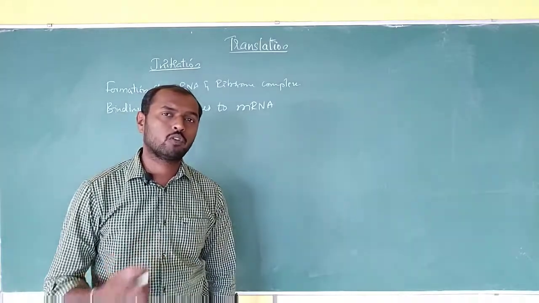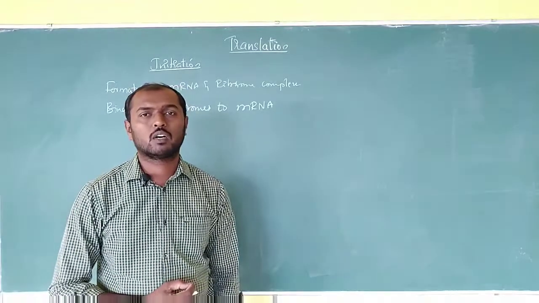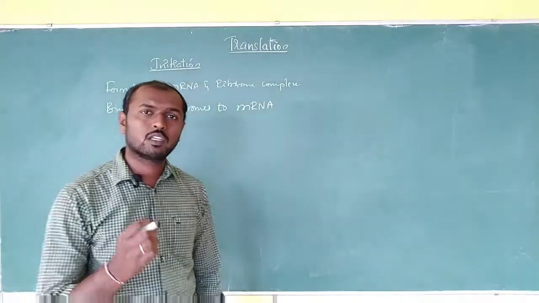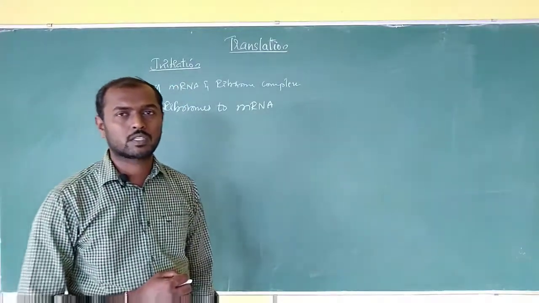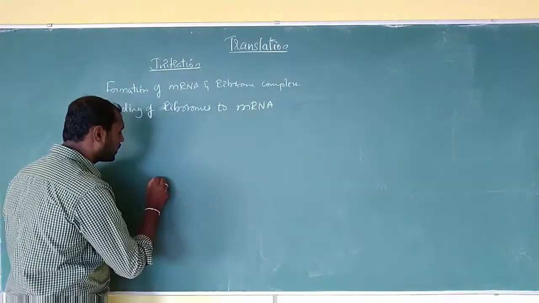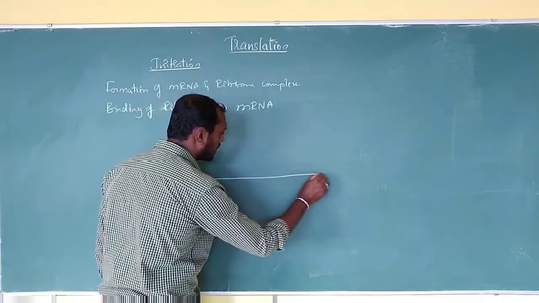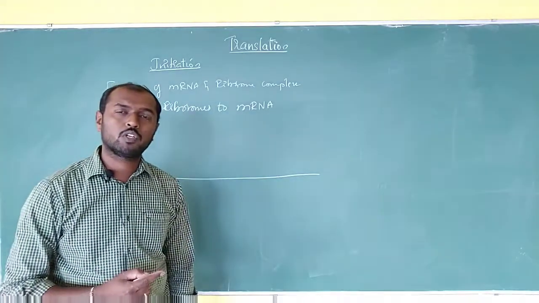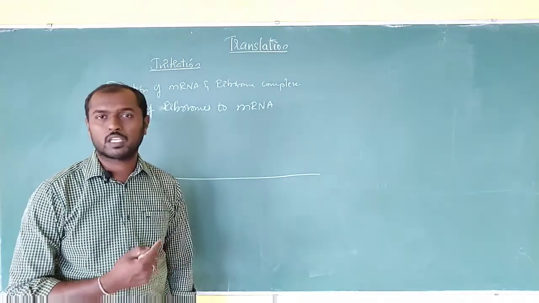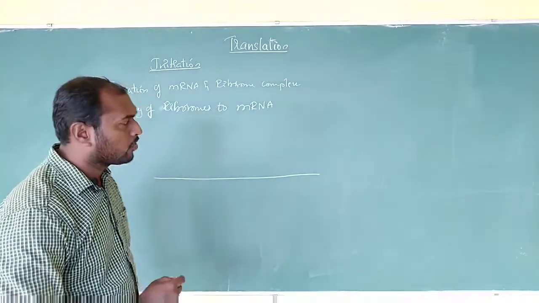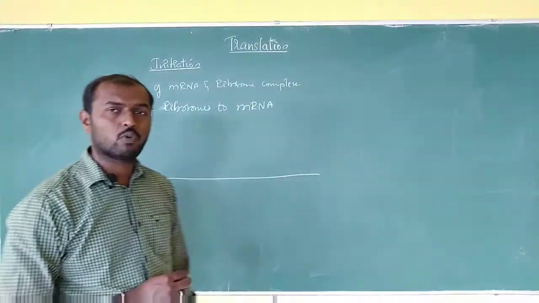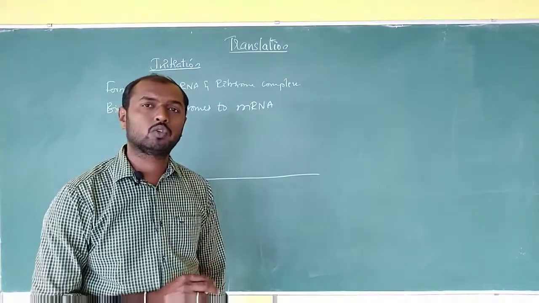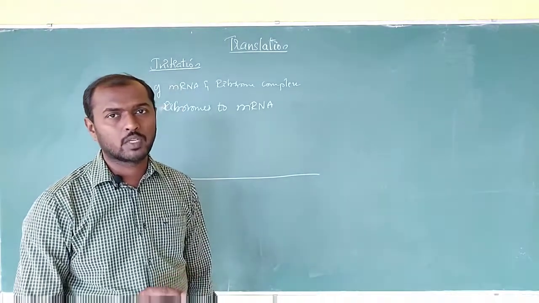Here also we are going to see a very slight difference between prokaryotic and eukaryotic cells. The first important step is the identification of a specific sequence of mRNA and the binding of the smaller subunit of the ribosome to the mRNA. You all know we have two different kinds of ribosomes on the basis of their presence in eukaryotic and prokaryotic cells.